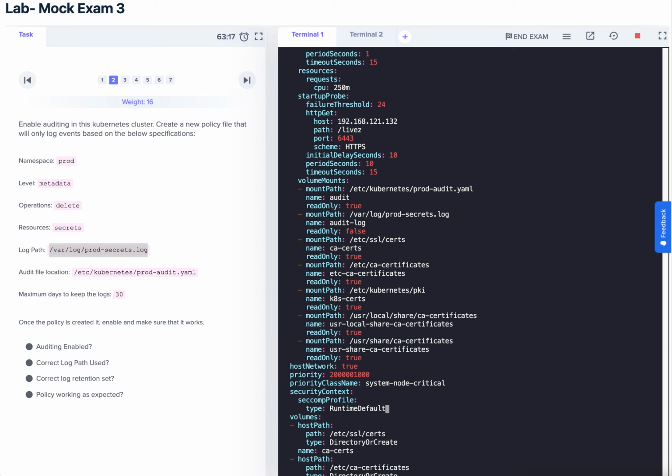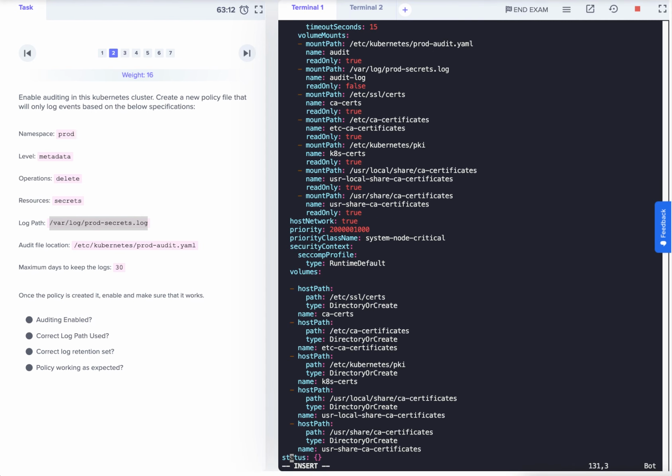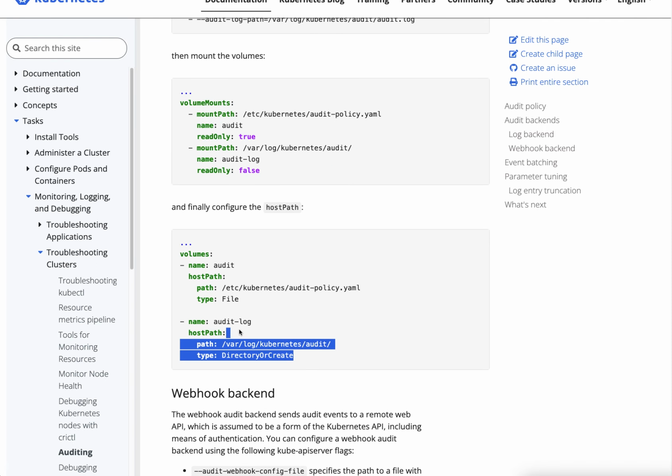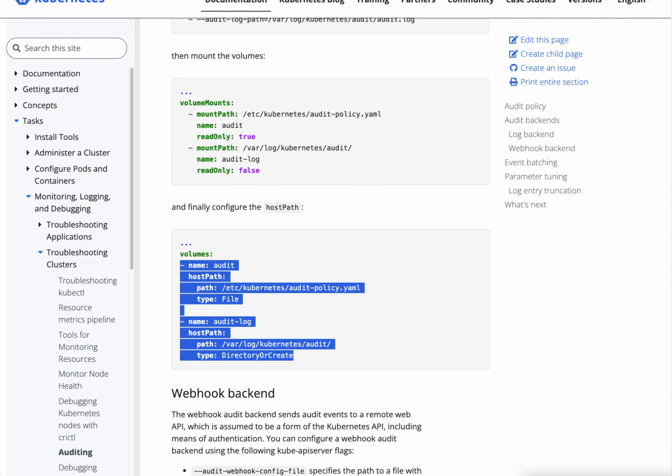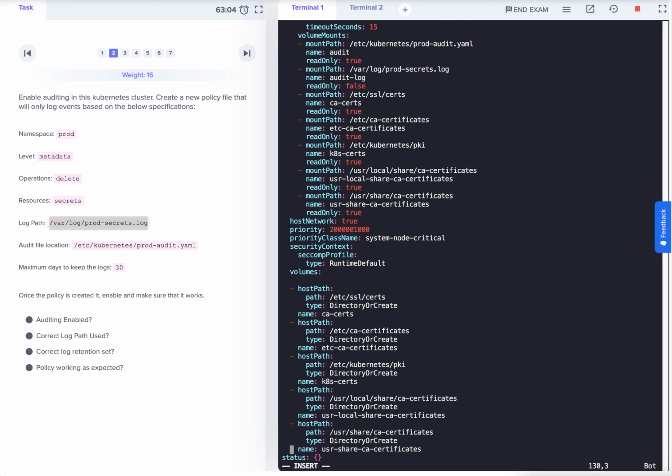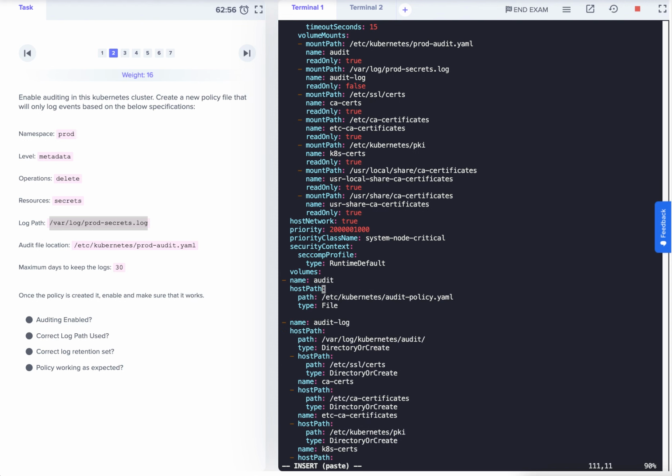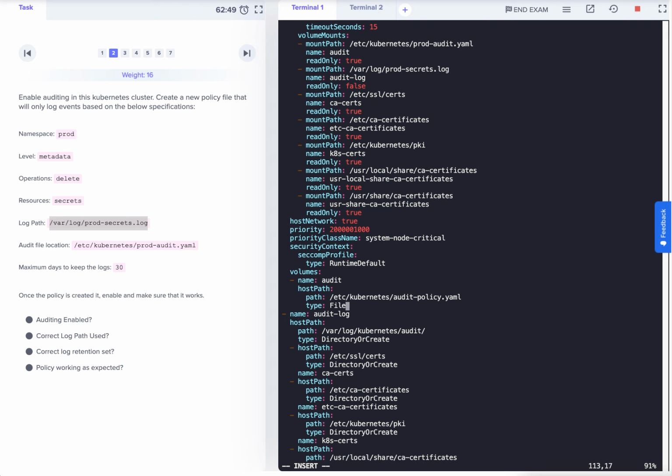Of course we need to write to the log path, and then the corresponding volumes for that. Let's just get that in there. Cool. Let's follow it through, again making sure that it's in the right positions.